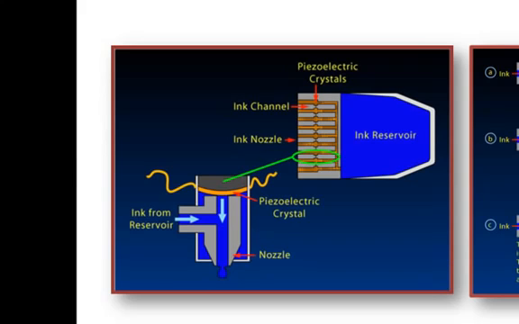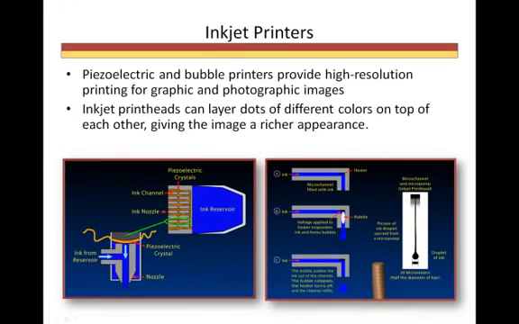When the crystal relaxes during the vibration, ink is pulled from the reservoir into the ink microchannel due to capillary action. Just like the bubble jet, each printhead contains an array of micropumps enabling the ability to deposit thousands of drops of ink every second on the page.